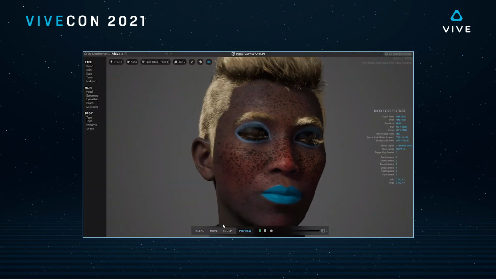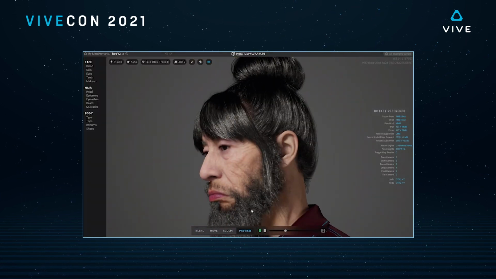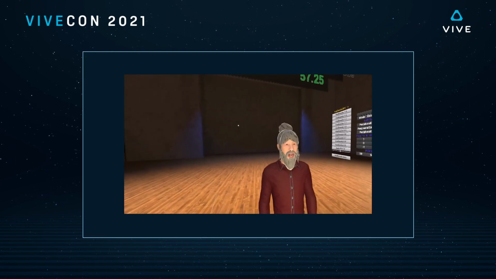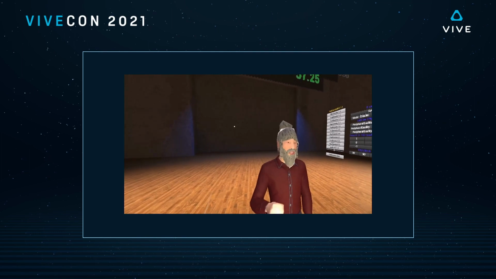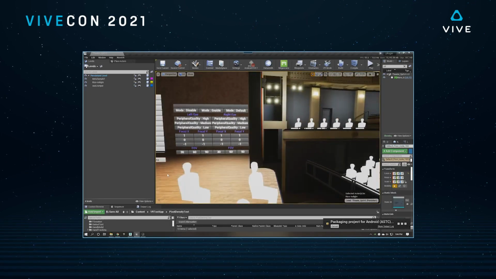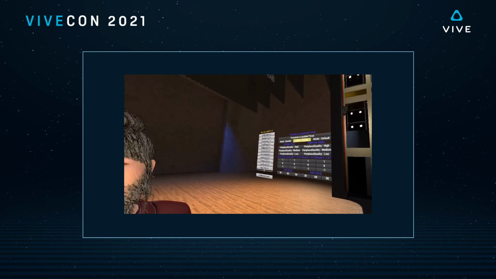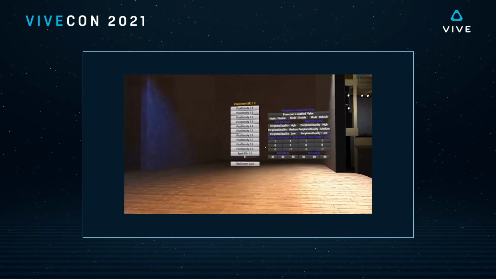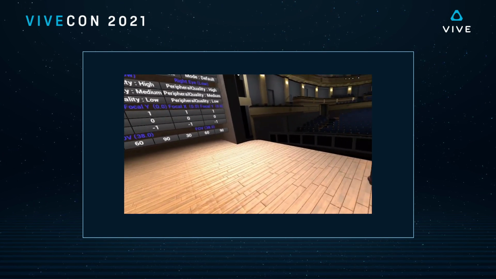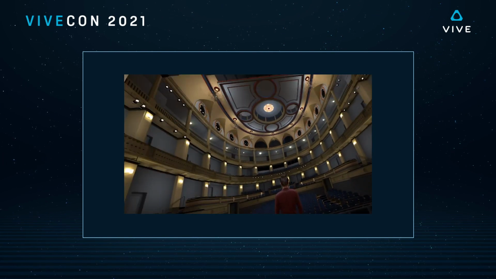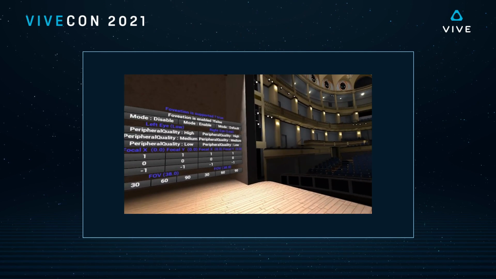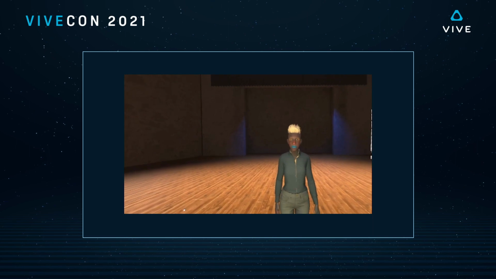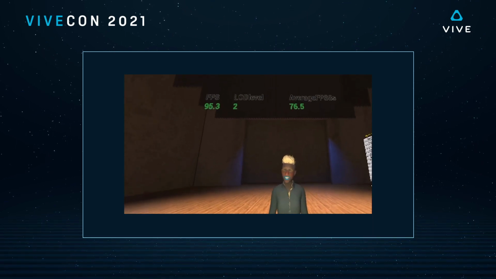I added in some custom metahumans I designed in the MetaHuman Creator. They already have their LODs set up, and then I just added a way to manually cycle the LODs, and then also added these panels off to the side that let me test foveation settings, like how much blur and rasterization we get outside that sweet spot in the middle, and then also pixel density, although honestly setting that to auto works great. But it is pretty exciting actually to keep cranking up the sharpness until something bad happens. Both those panels and this frame rate counter over here on top of the MetaHuman were already in the sample level that come with this VIVE 4.0 SDK project.